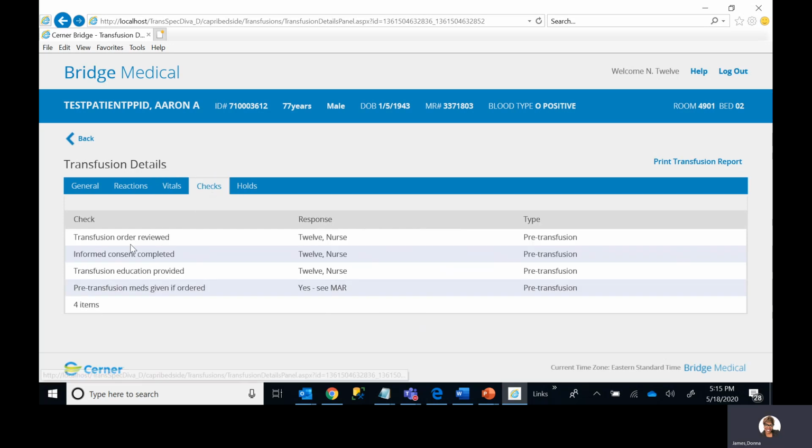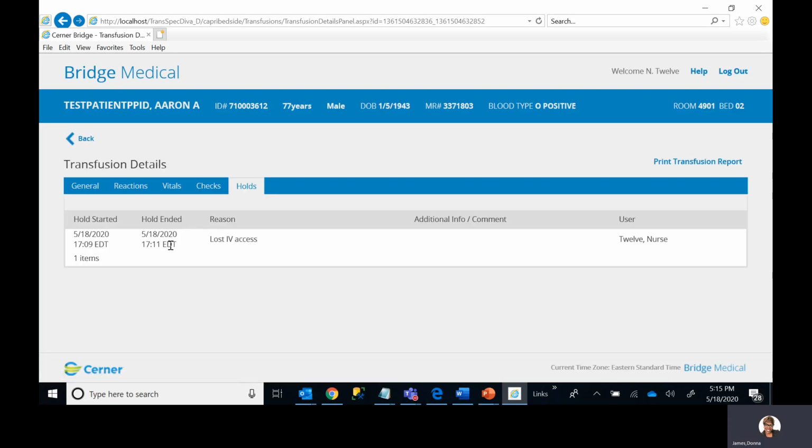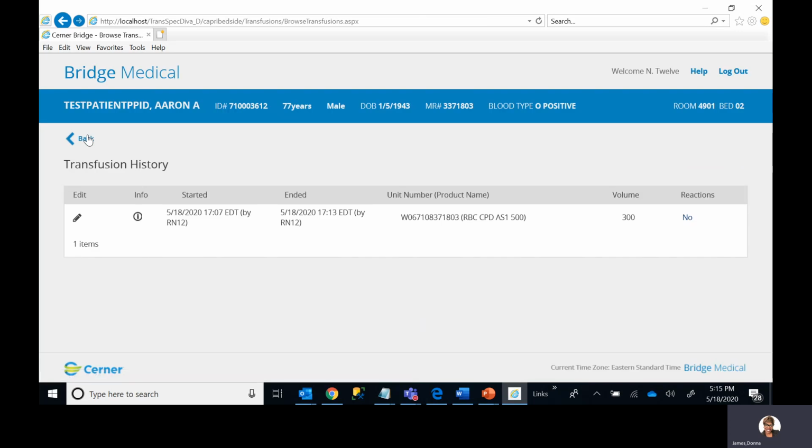Any checks that were documented for that patient, and any hold along with the user who actually held that transfusion. So that concludes a normal start transfusion.